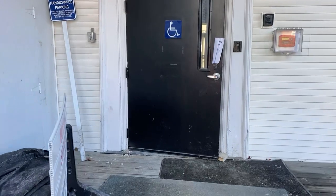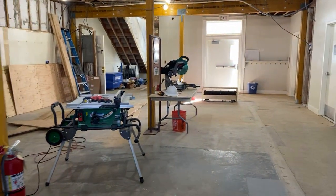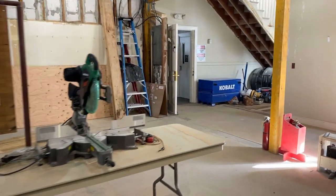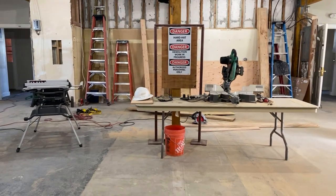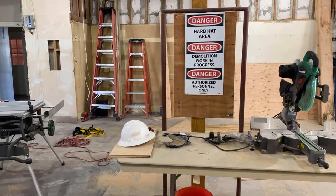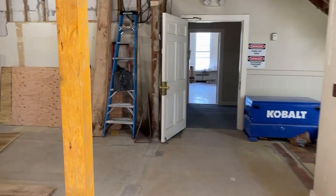Let's just take another look—we're coming in from this side, as people will be coming in. Wow, here's that lobby. Holy smokes. It's going to be great, folks. Can't wait to have a cup of coffee with you in this lobby someday, very soon. Imagine a big old Christmas tree right in the center of this lobby around Christmas time—it's going to be beautiful. All right, well, that's our update for this week. I'll be coming back to you guys with another update next week. Take care.